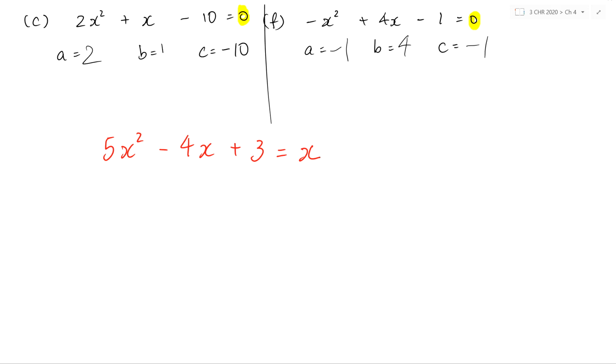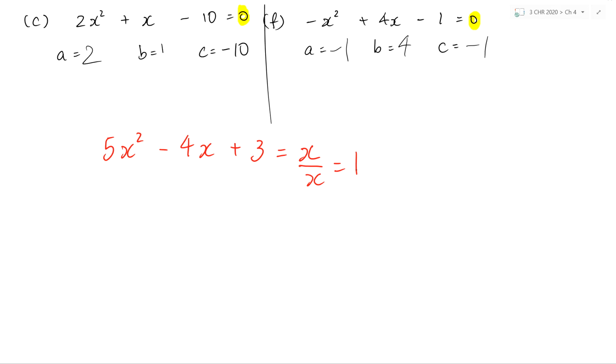Okay, now tell me, how do I make the right hand side 0? Don't tell me bring the x here and there. It must be plus, minus, times, or divide by something. Huh? Minus x or divide by x? If you divide by x, are you sure? Okay, yeah, you're right. If you divide by x, then this will become 1, right? But is that what you want? Do you want a 1? No, you don't. You want a 0. So dividing by x doesn't help.